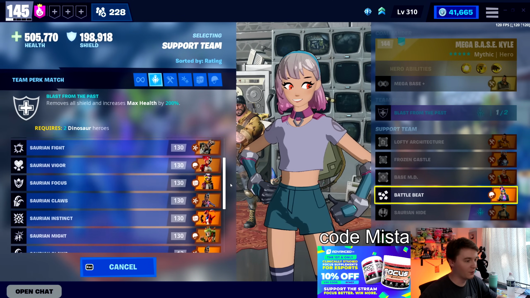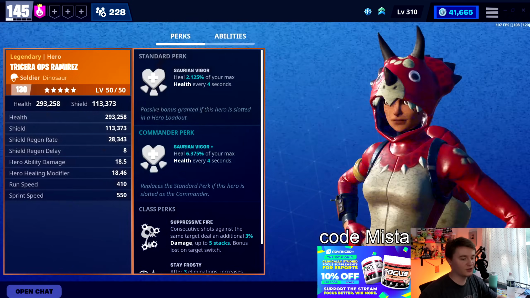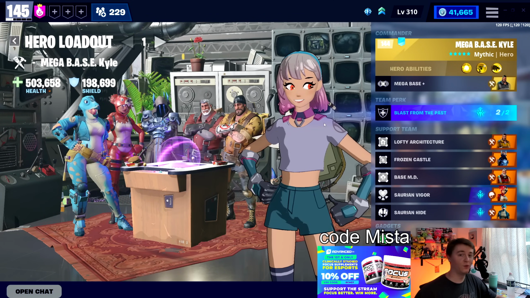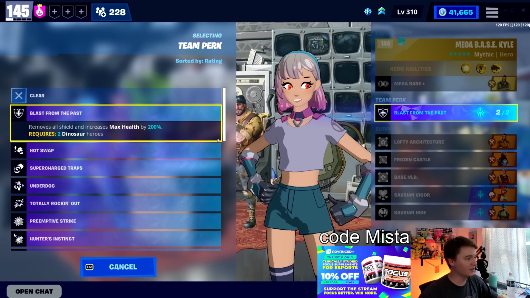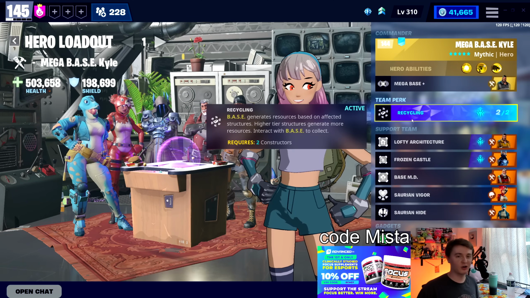And then we're going to swap out Battle Beat for anybody else. The only hero that really makes sense is Vigor. She is super weak. She does not heal you by a lot, but it is something. But if you want to just activate the team perk, she will get the job done, and that's pretty much it. So I'm going to leave this back to Recycling, because I feel like that's the most basic Constructor team perk you could use, and I want to fill out the rest from there.